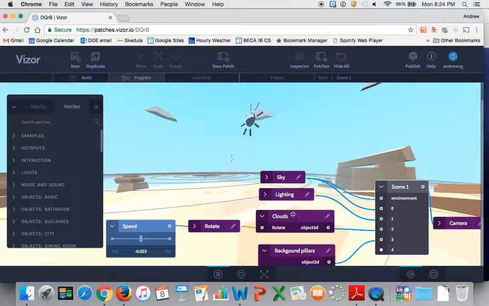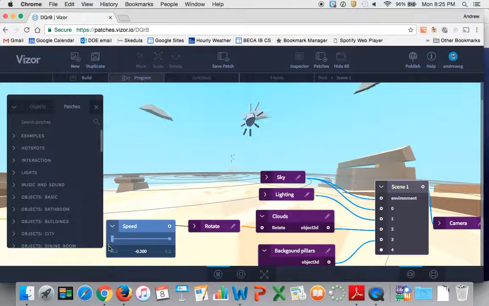We can see the clouds here have a rotate, and then rotate has a speed. I definitely suggest that you follow along on this. If I move it to the right, they start moving faster and faster. And then if I move it to the left, as soon as it becomes negative, what do you think happens? That's right, they start moving in the opposite direction.